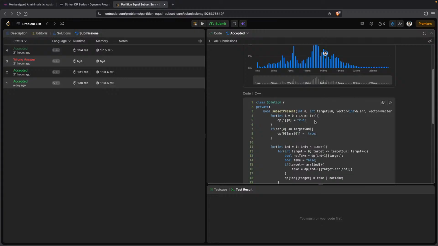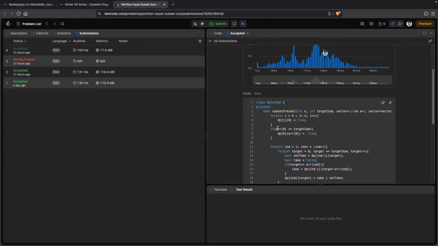For the first column, the zeroth, whenever the target sum is 0, all the rows of the first column we will convert into true. That's the base condition. Now, because tabulation is a bottom up approach, we will start from the bottom, and dp0 is true.